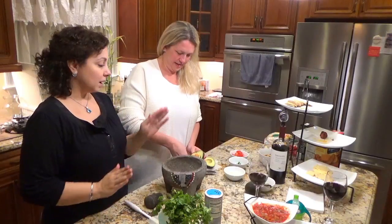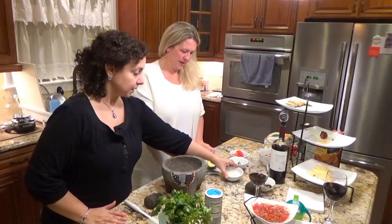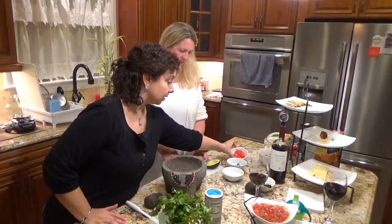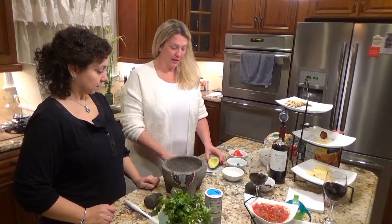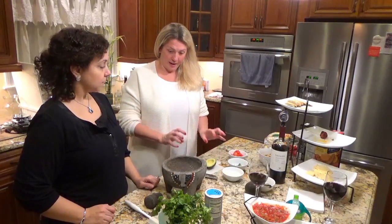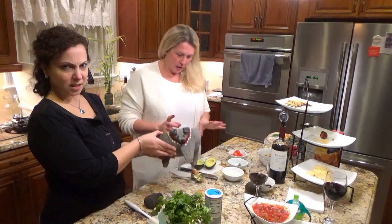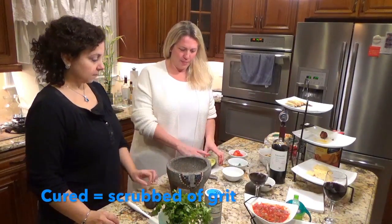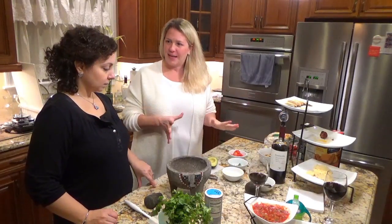We have prepped our onion — this is about a quarter of a medium sized onion — half a jalapeno, and one plum tomato chopped. I took this recipe from Rosa Mexicanos, my favorite restaurant for a good guacamole. This is actually a mocajete from Rosa Mexicanos and it's been cured. There are many different recipes, but I find this one to be the most consistently good recipe to make the family happy.